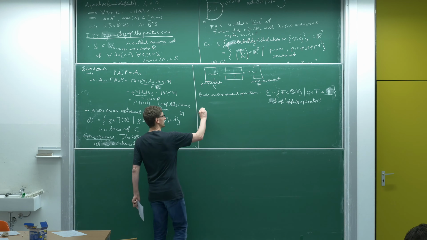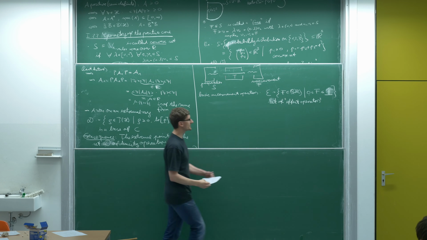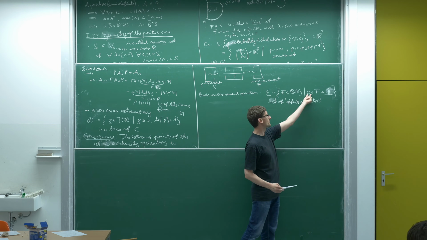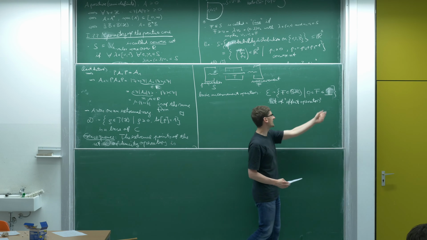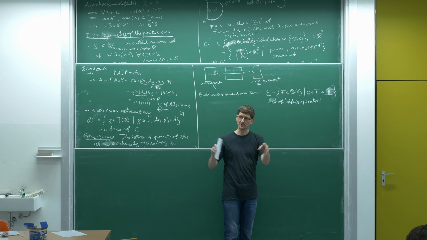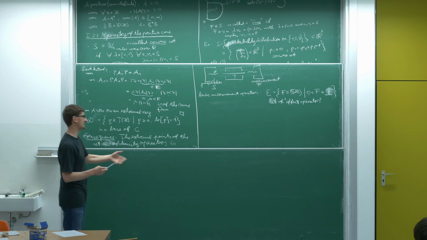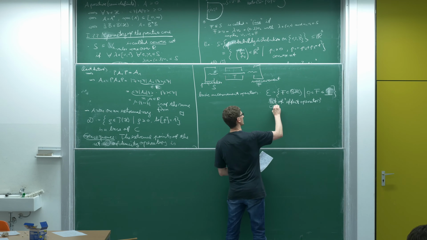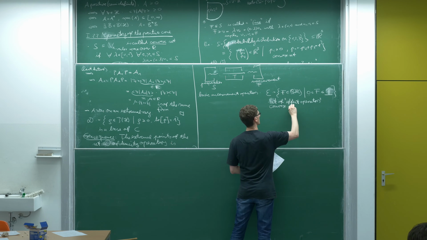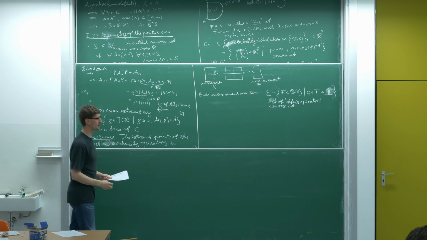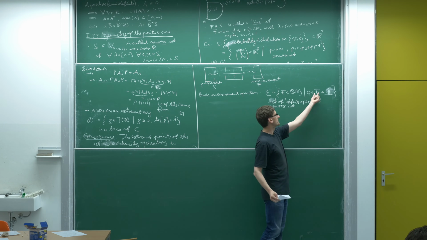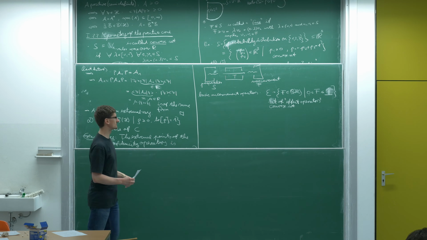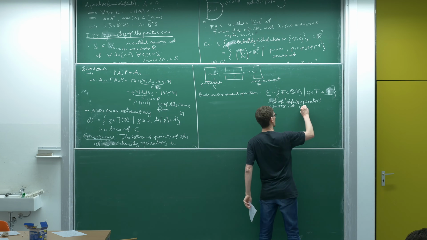So it's again a convex set, of course. If two operators are positive semi-definite, also their convex sum will be positive semi-definite. If two operators are smaller than the identity, then their convex sum will also be smaller than the identity. I think it's quite obvious. So this is a convex set. It's not a convex cone though, because if you take an operator F and multiply it by a large constant, it will usually be larger than the identity operator at some point. So this is not a convex cone.